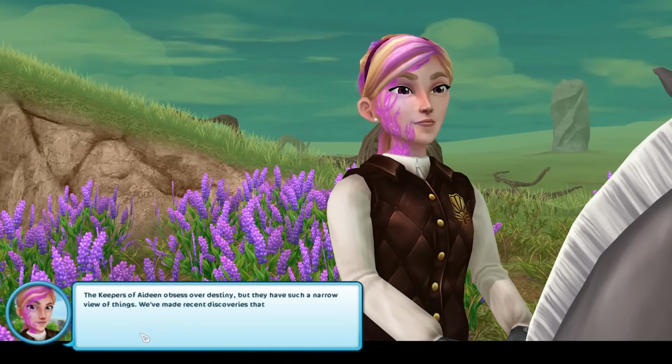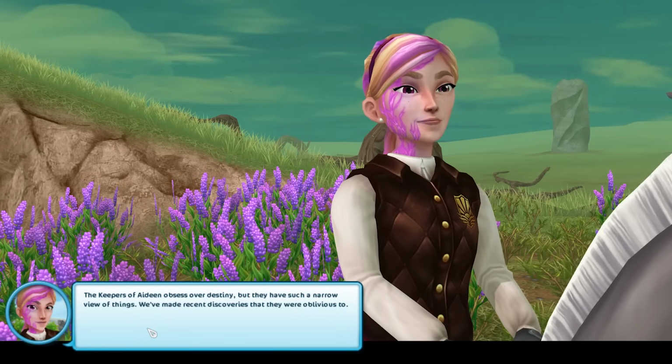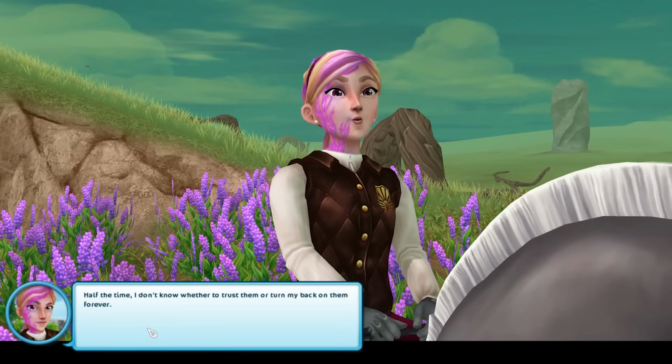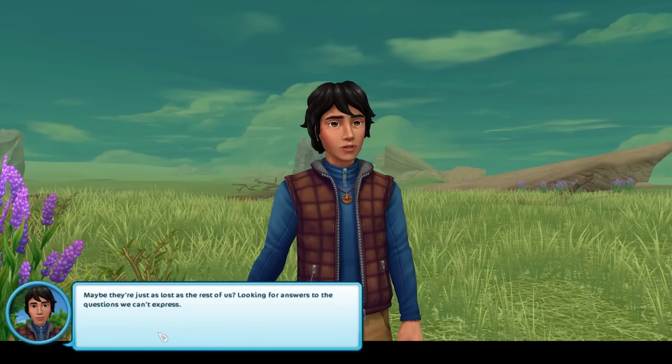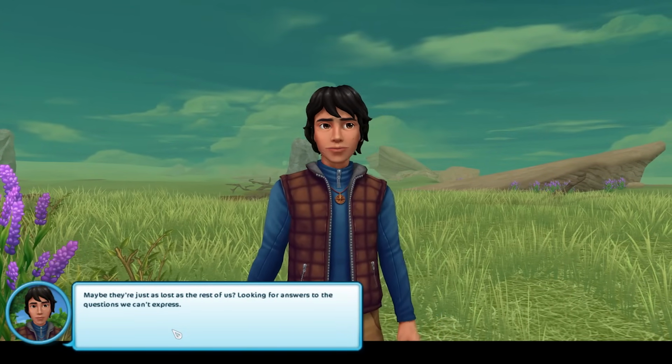Keepers of Adine obsesses over destiny, but they have such a narrow view of things. We've made recent discoveries that they were oblivious to. Half the time, I don't know whether to trust them or turn my back on them forever. Maybe they're just as lost as the rest of us, especially as I am. I'm out there looking for answers to questions I can't express.